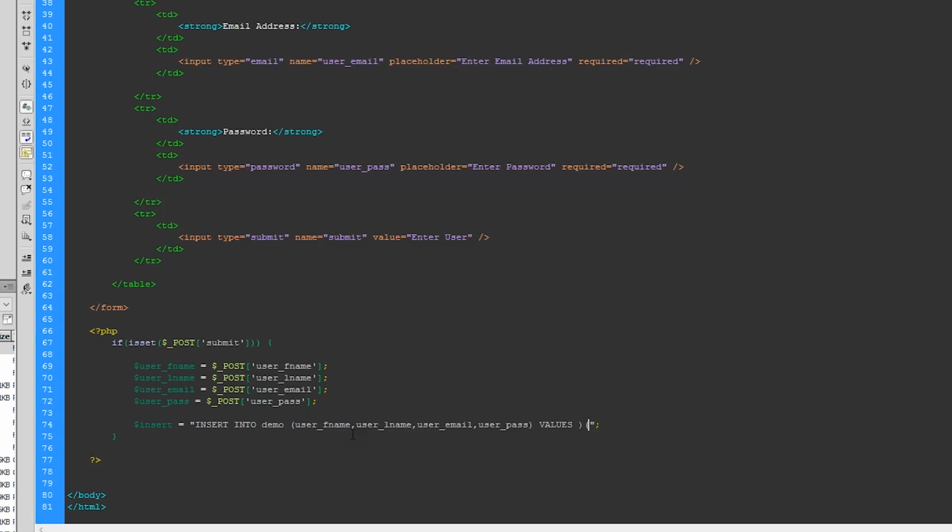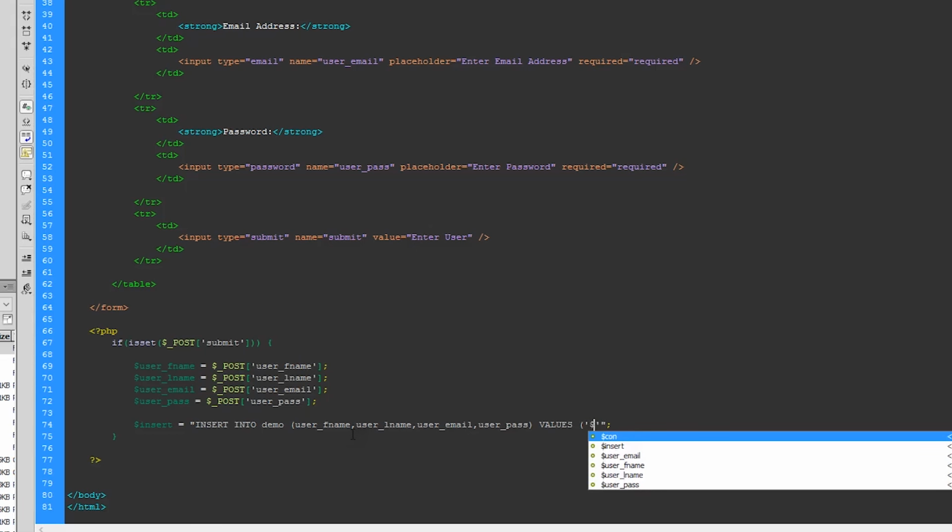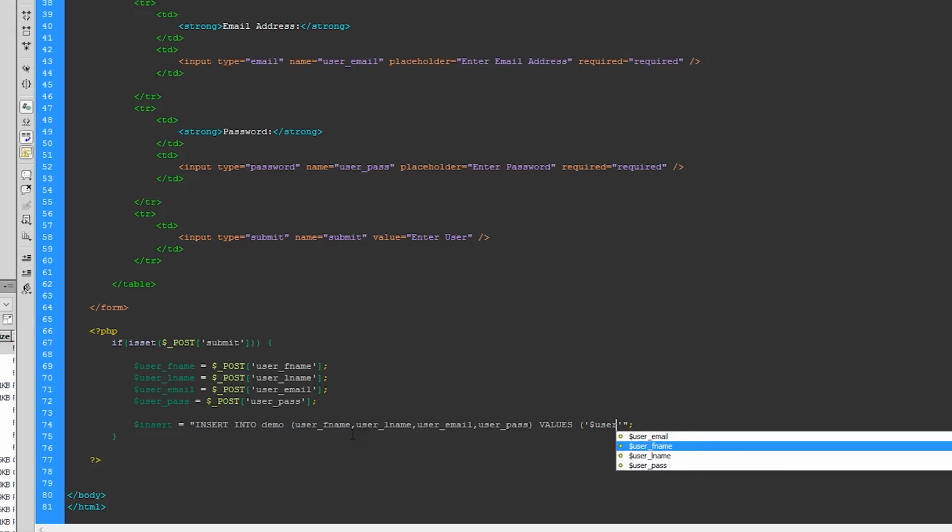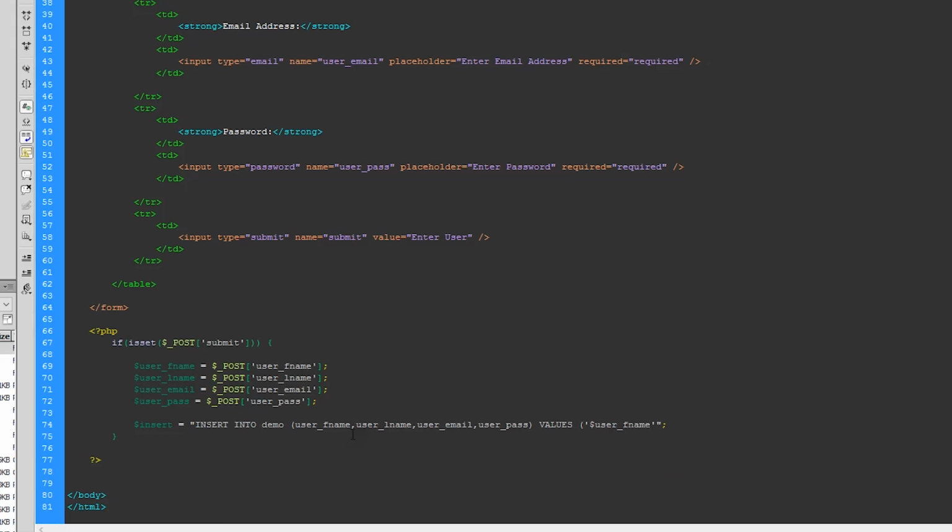We're gonna tell it to insert data into the table: user first name, last name, email, and password. The reason why we don't have user ID here is because that's auto incremented, so the database would automatically assign a number to that entry.